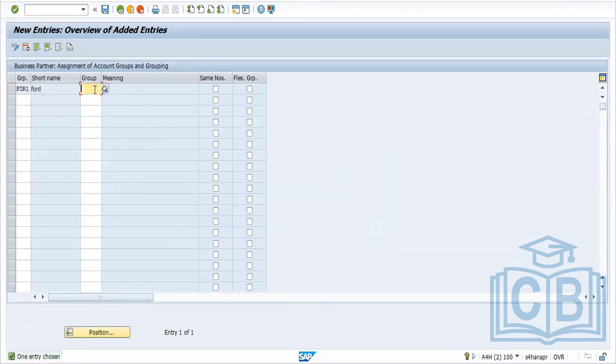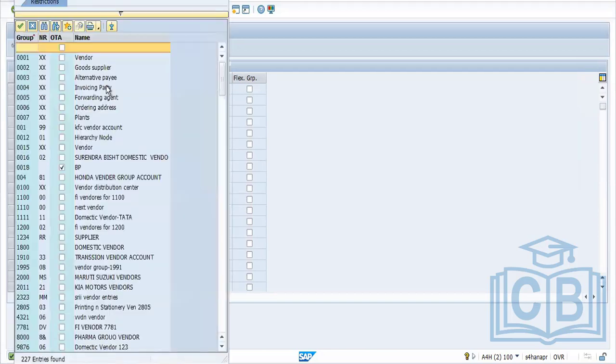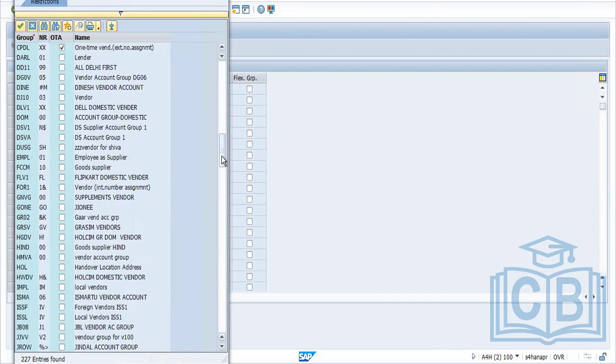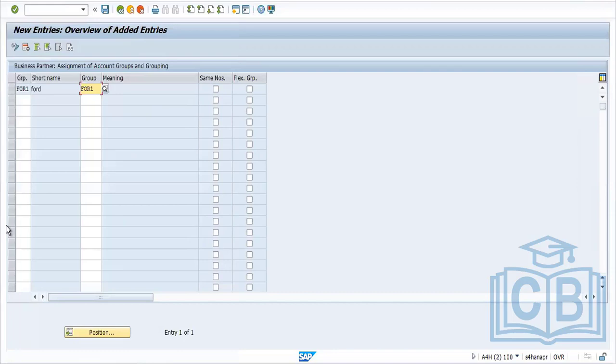And here we need to link the vendor group. What vendor account group did we define? F4R1 we also defined here. Click on enter. For example, if you want the vendor account group number to be the same as the BP number, then you can maintain the same number.